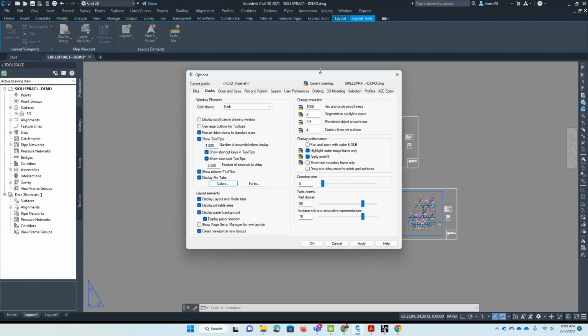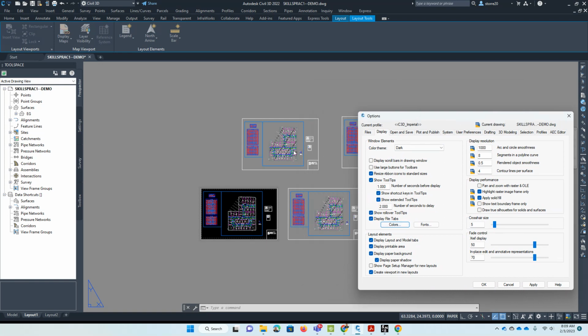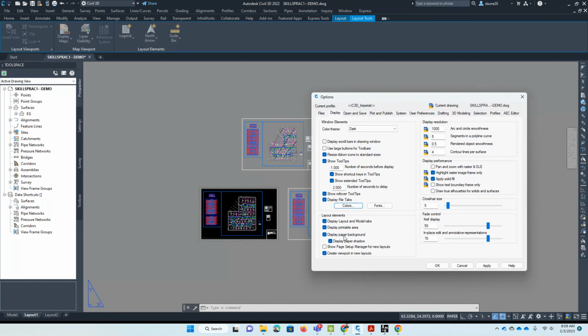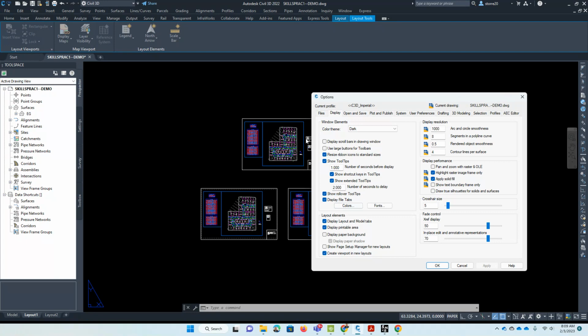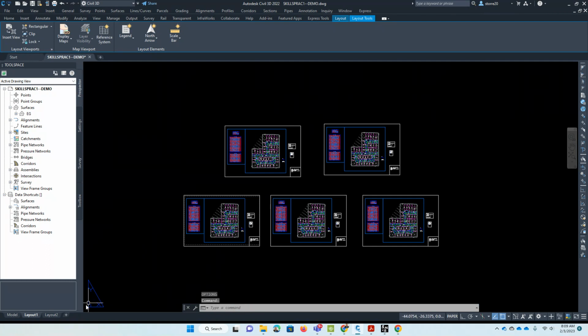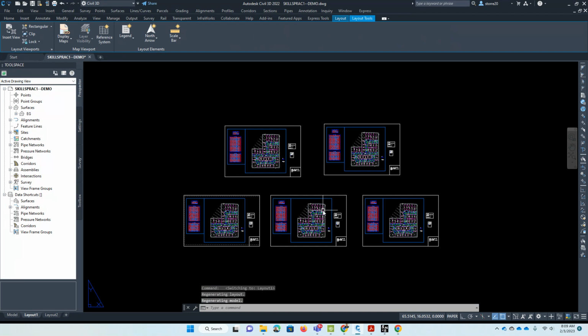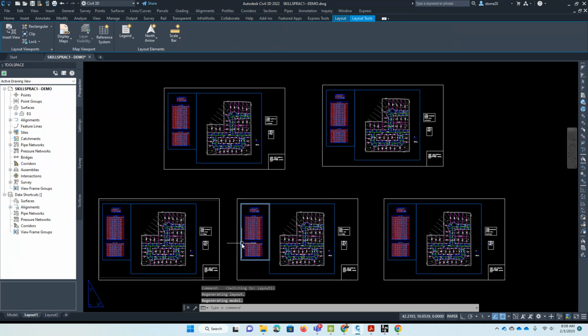Now, the other thing too, let me just show you this on the background, is you're going to see the sheet over here. But since we're going to use the rest of this, what you can do is actually make the whole thing black. And what you do is you'll take off the paper background, apply, and then that way it makes the whole thing all in like a big black screen. And it's still paper space, so nothing changes. And model space is still this one, but it kind of does look like model space, but it isn't, because you'll still have the different viewports. So then you can start setting up the different sheets.